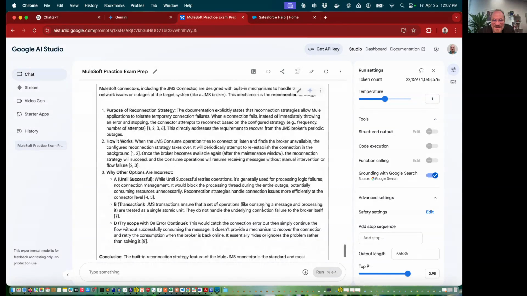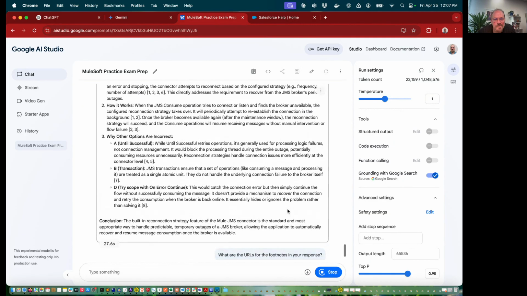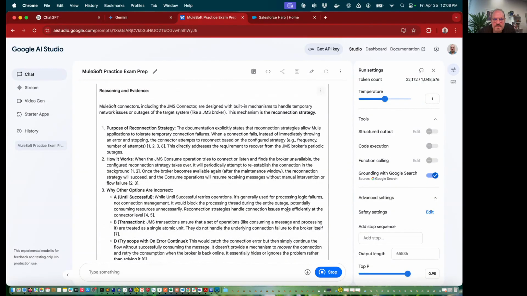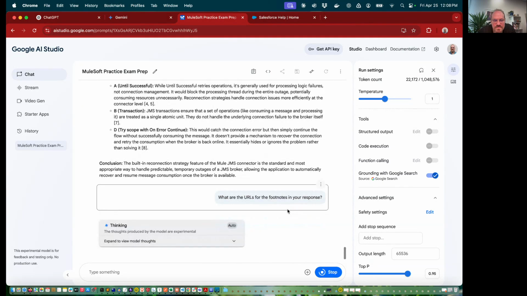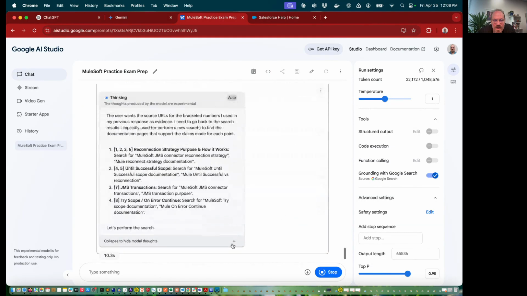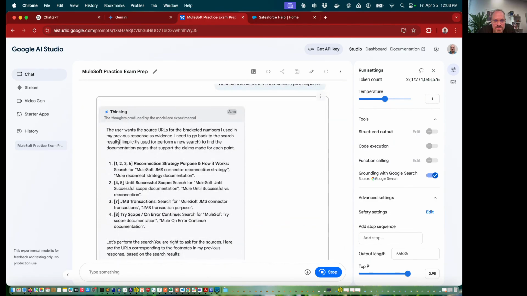What? What are the URLs for the footnotes in your response? I need to go back to the search results I implicitly used or perform a new search to find the documentation pages.